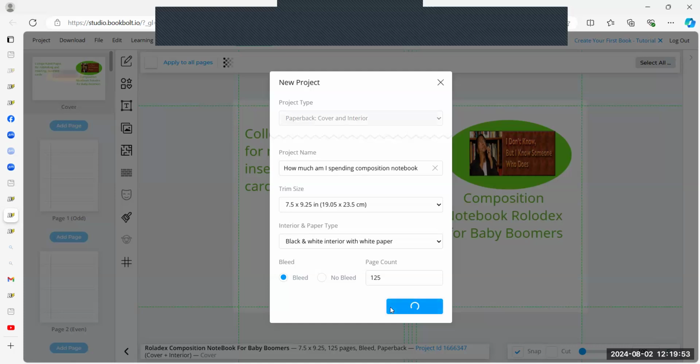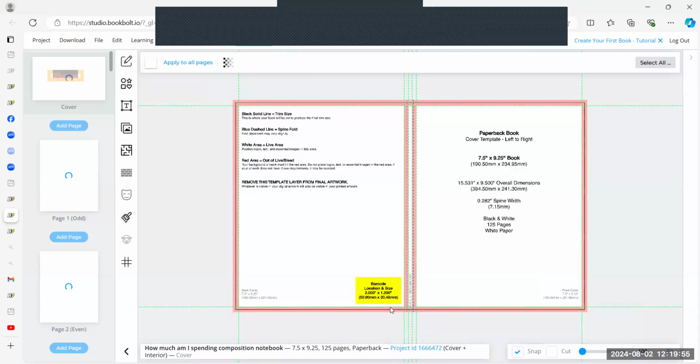Now, watch what happens. It presents for me a cover, right? And the cover has all of my specs. And in case I don't want to pay attention there, if I go to the very bottom, it says how much am I spending and then the size.